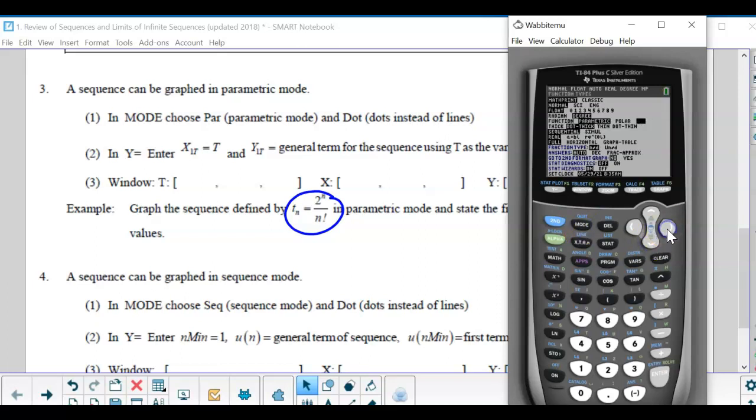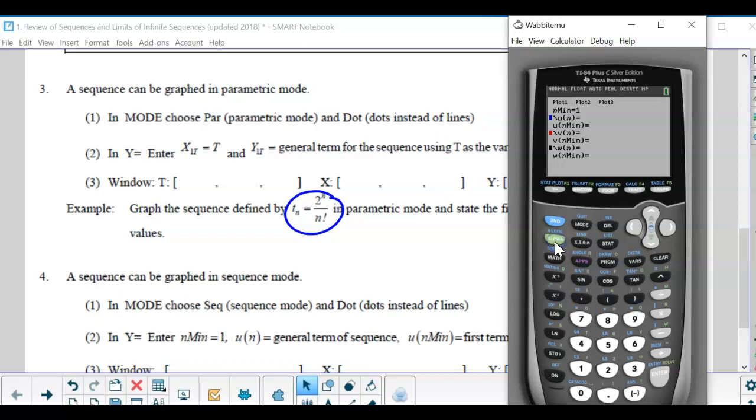and go to sequence, and then again keep it dot thick, then go to y equals, and it looks kind of weird. That the little letter in front of min is actually an n. We're trying to do kind of a written n. So n means your term number, so it's starting at 1. It makes sense, because this is automatically for sequences. And then u(n) is your general term.